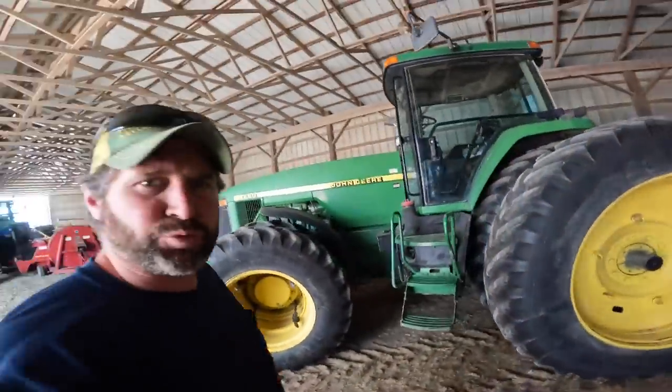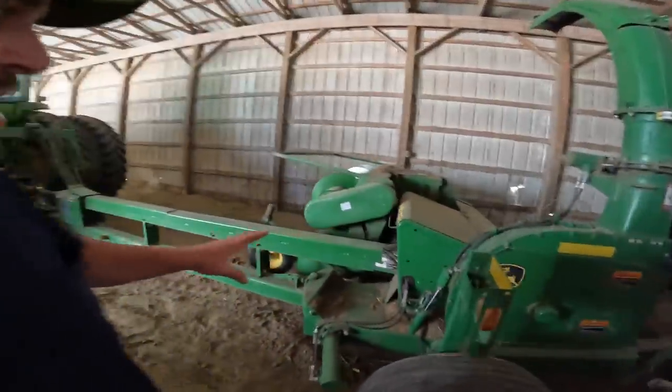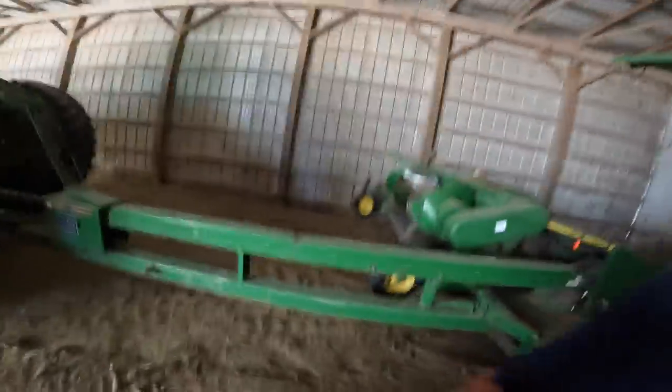Backed in here, and that's where it's going to stay. We'll leave this hooked up. We will round bale all our second cutting, and I put a bale in the barnyard for the milk cows every day, every other day. And third cutting, we chop, we refill them, and then potentially we will chop and really cap them silos for the fourth cutting so we can get through winter.